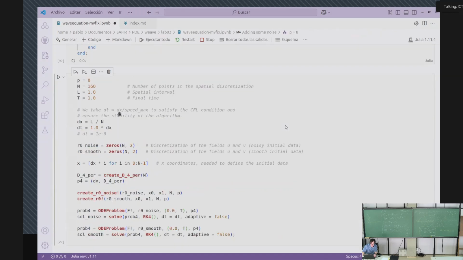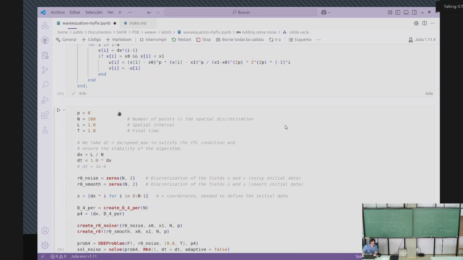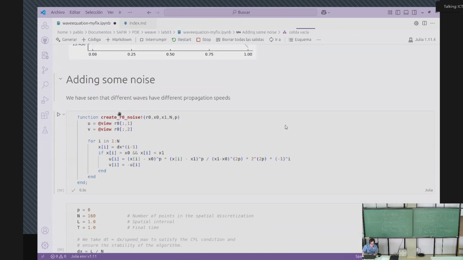And finally, we have this little section where we will add some noise. So we'll make two solutions, two functions. One is the one where we had the peak, and we are trying to make it move. And then we will do the peak again, but we will add some high frequency modulation, where instead of doing this, the function will go tac tac tac tac, up and down, following that form, and see what's happening with that particular wave, right?